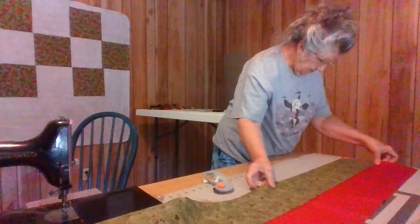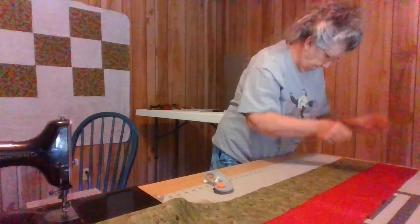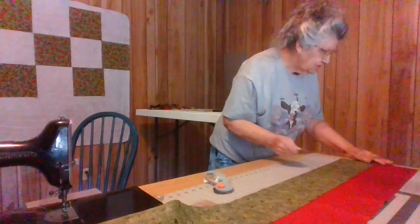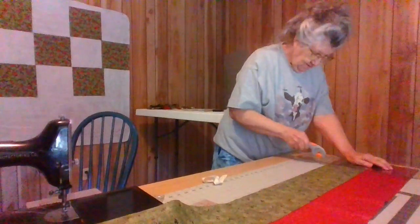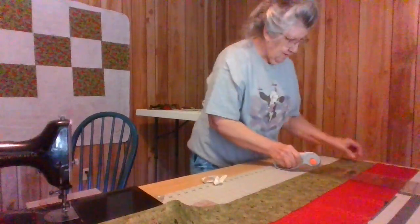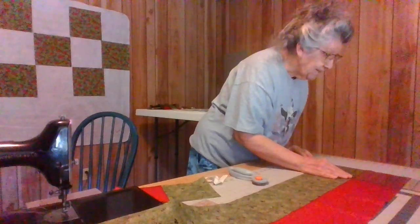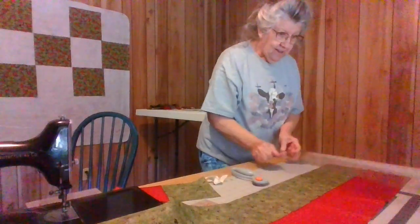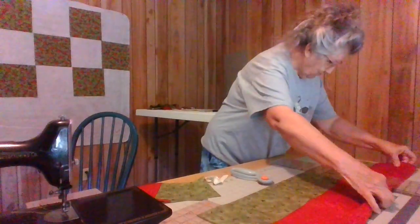And I'm going to put it on this. Move it down all the way to the edge. Run just a little off for me. Not bad. Nothing we can't work with. There's what we're going to have now. And I don't like to cut more than 1 or 2 at a time. I don't layer them.